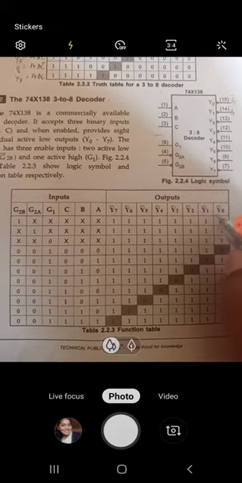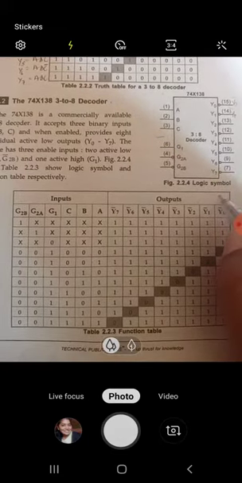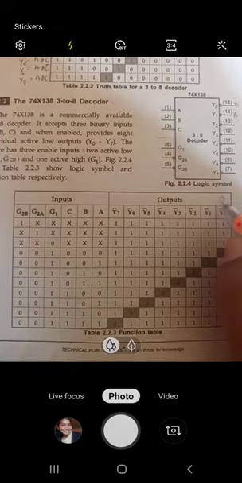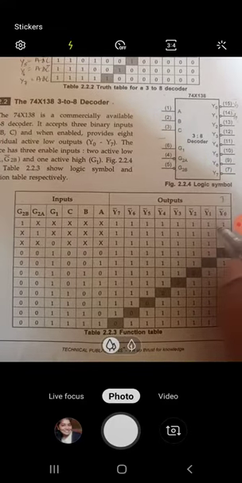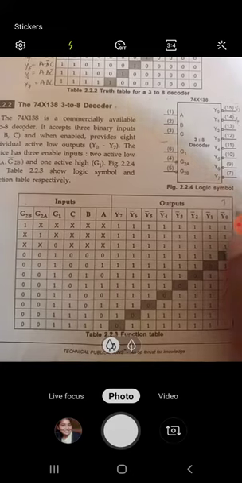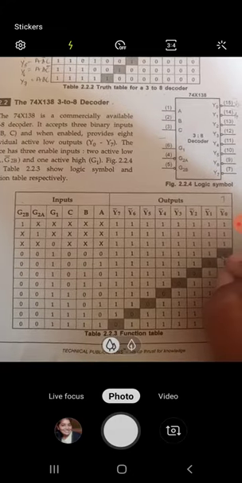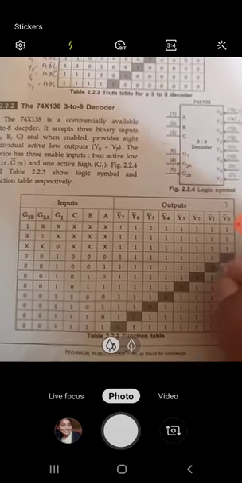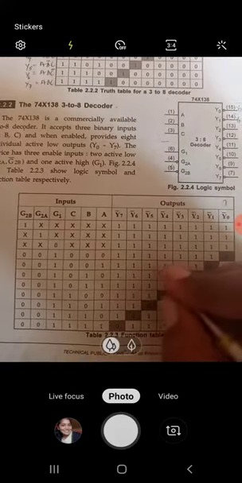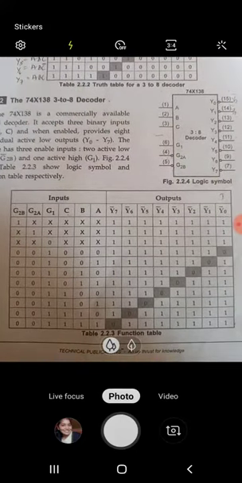Since it is bar, you can't write 0 for it to be active; you have to write a 0. In your previous class, you wrote it as 1 here and the other logics were 0, but you can't do this now. Why? Because these are active low gates. So this is the difference.